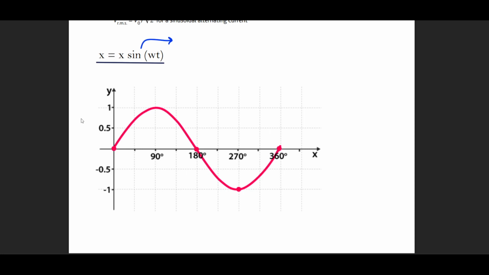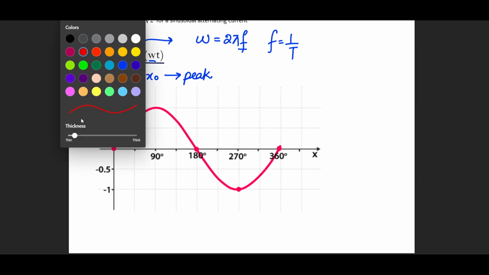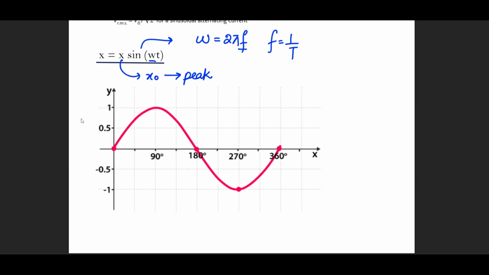So the way you look at this is that omega that is mentioned over here is actually equal to 2 pi f, and this f, as we know from waves, is actually 1 by T. So f is the frequency of the signal of the AC voltage that is going to be given in the question, and this x is actually x naught, or you can say that this is actually the peak value of that function. Now, for example, considering this example that we already have, let's change the values. Right now the peak value is 1, so this function would not have a value over here because 1 multiplied by anything becomes the function itself.